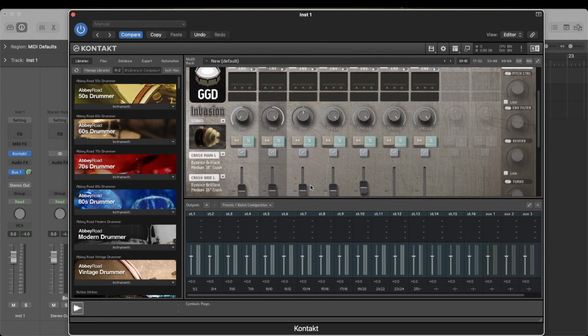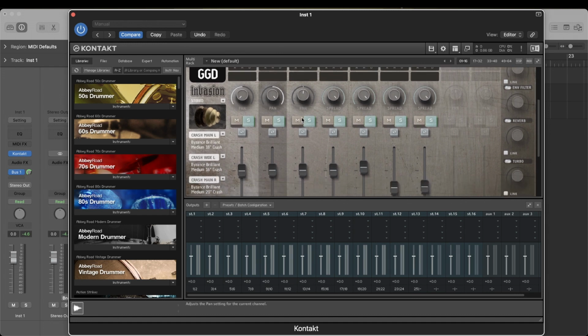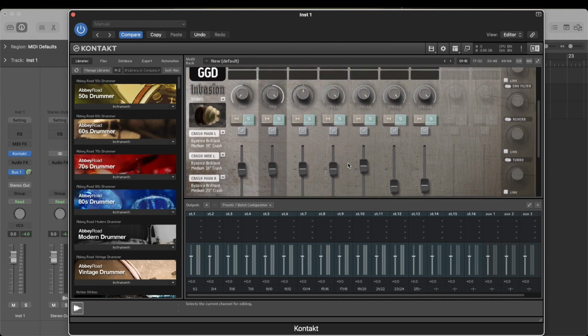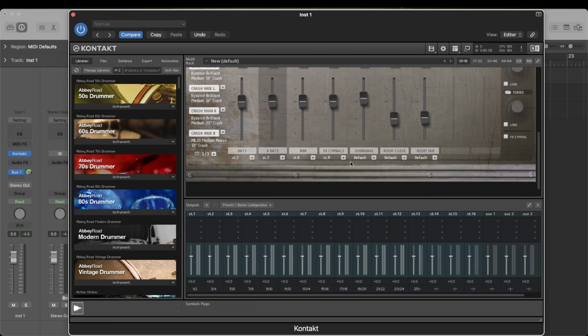Stereo 8 here is going to be this ride, and this is where it gets weird, is it's actually an uneven number, but I'll show you a little trick with that in a sec too. Stereo 9 for the effects hats, that is already a stereo channel, so I just want that to be the left and right as is, and then that leaves us with 10, 11, and 12 as our overheads and rooms.